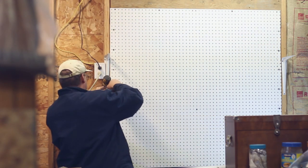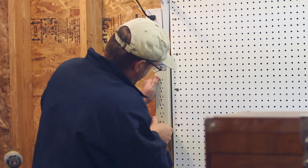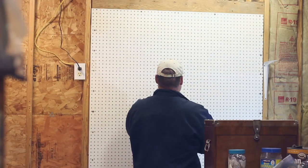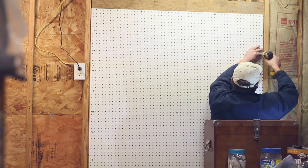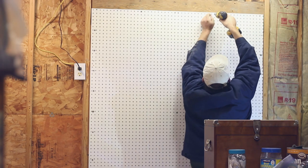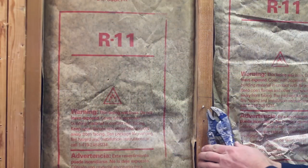So, with that being said, it was time for some of the old things to come off the wall to prepare for the drywall that has slowly been showing its face into this side of the shop. I was fortunate enough to pick up a couple of crumbled sheets from the local home improvement store. They were cracked on the bottom corners, but it was no big deal to me. I got them for a good deal, so I was able to get that drywall up, as you saw in the last video.